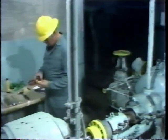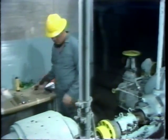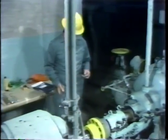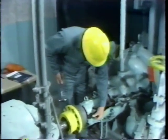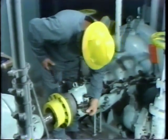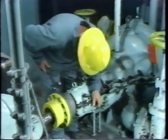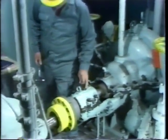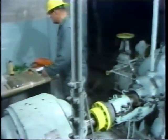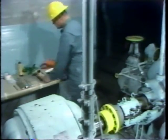Now, in this case, the first step he performs is a very important one. That's to match mark the two halves of the bearing housing. You may not see the reason for this at first, because the lower half obviously isn't going to be removed. So why is it necessary to match mark the two parts? Well, it's possible to put the top half on backwards if care isn't exercised. So he match marks the two mating surfaces to keep this from happening.